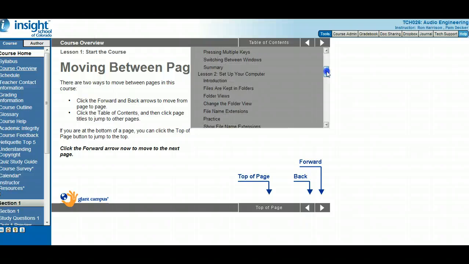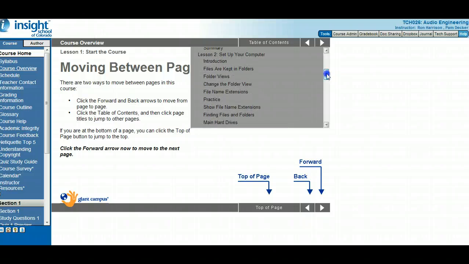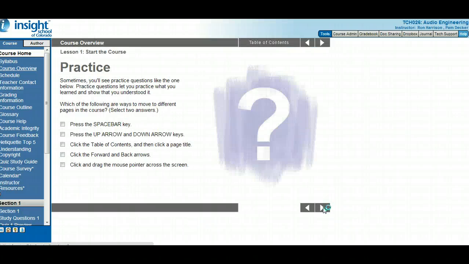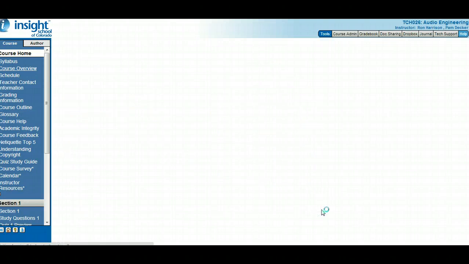You can always click the table of contents, and then you can find where you need to go. Now this will be helpful if you're doing some of the work on Monday, some on Tuesday. You don't have to go back to the beginning of the lessons. You can go to wherever you need to pick up from where you left off the day before. Here's some practice. Can you answer the question there, get it right based on what they just said?